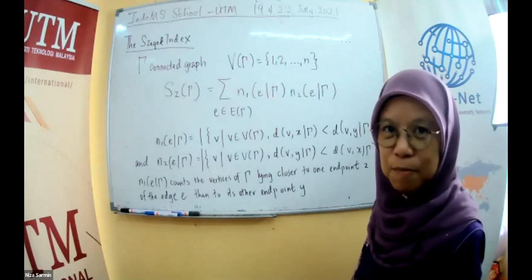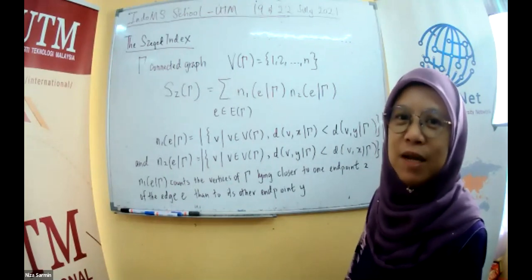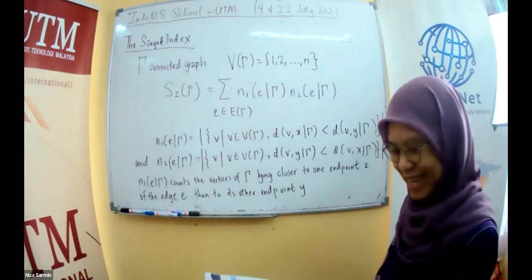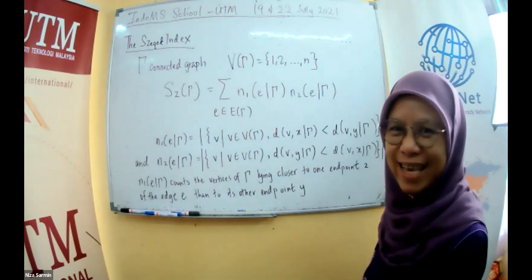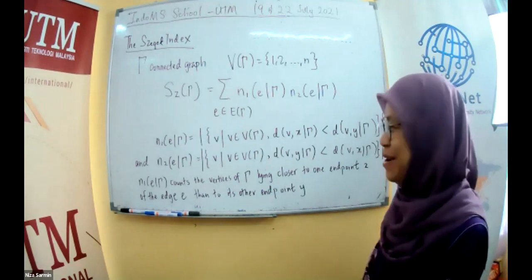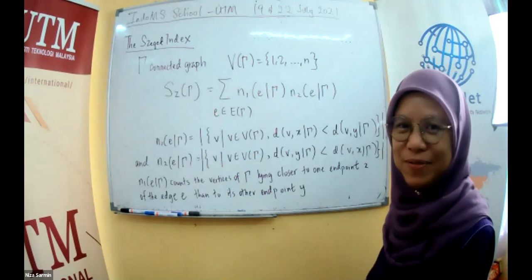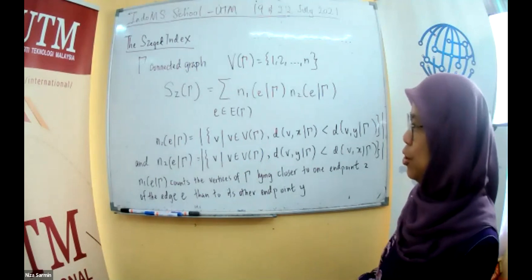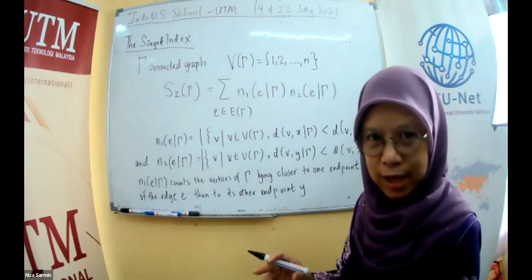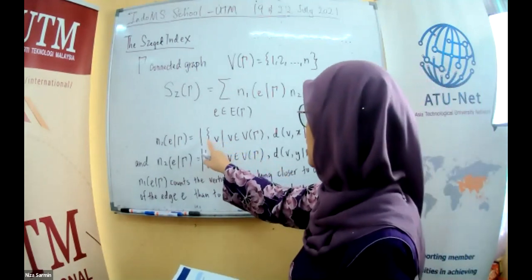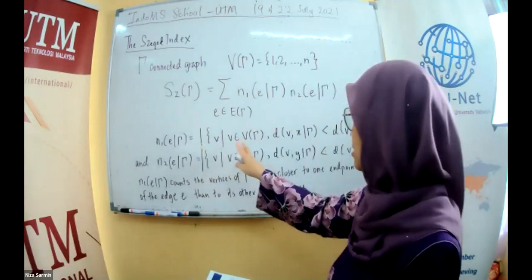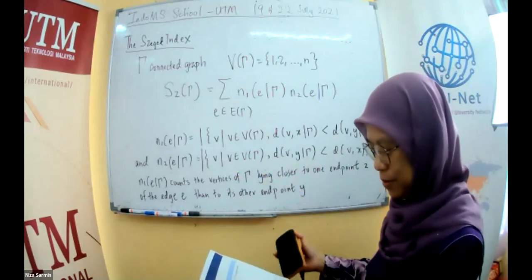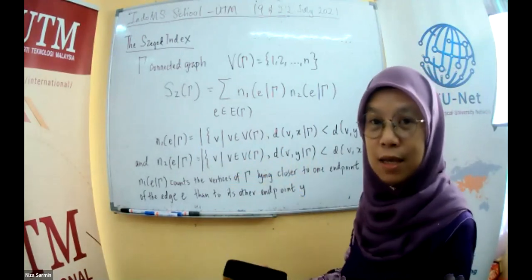And every time, looking at an example is much easier to understand than understanding the definition. What is this e, n1 and n2? The point is we are counting the number of vertices that satisfy this condition. Then by the example, I will explain that one, looking at the distance.